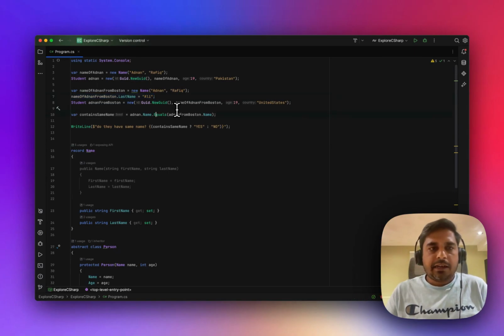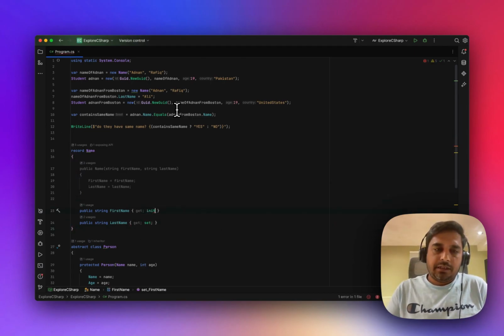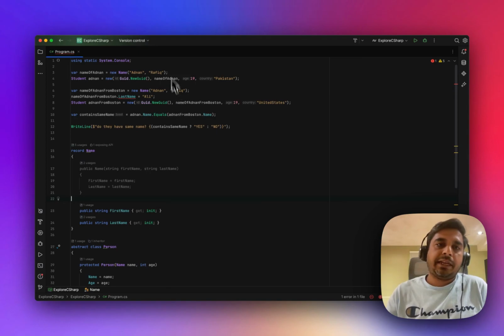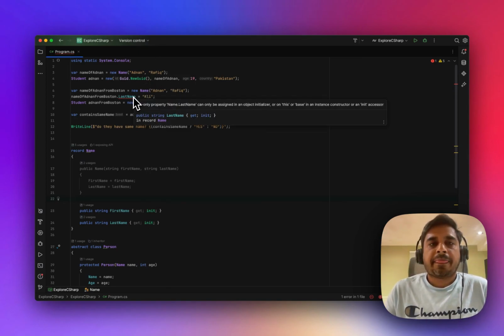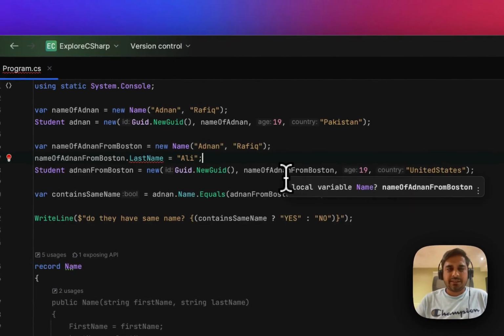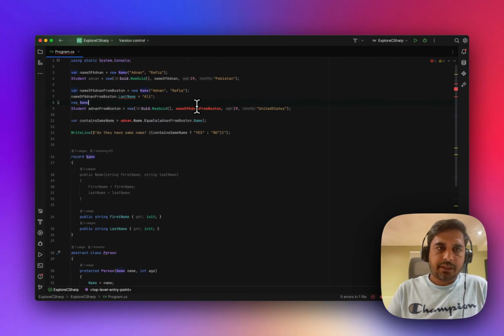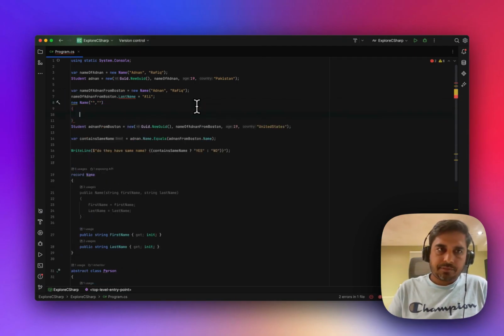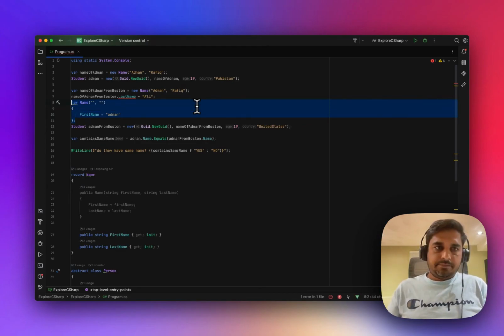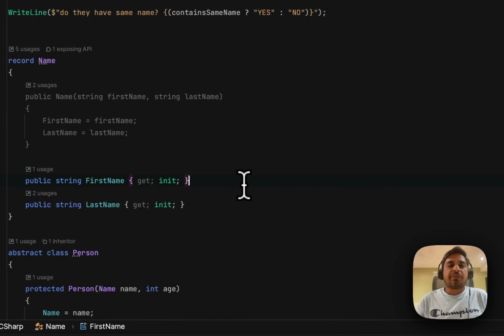Let's say that we want to make it init only. So if you notice above now, the compiler will start complaining that no, you cannot change this value. It can only be assigned in an object initializer or from the class itself. What is an object initializer? It usually means this. I can say a new name here, and since it has a constructor, we have to do it like that. This is an object initializer. But we are specifying it by ourselves.